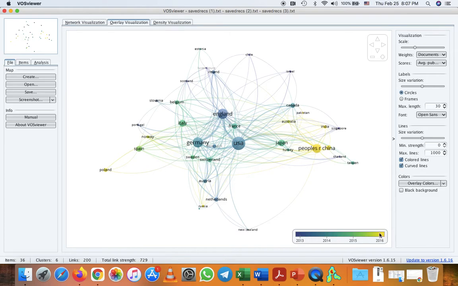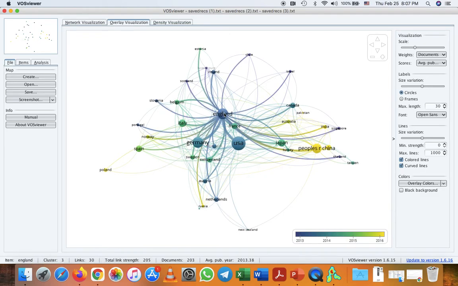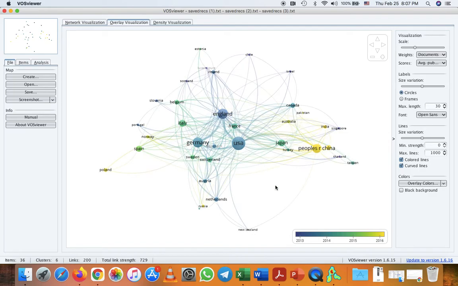The yellow one is for recent activities, and the dark blue is for previous and past activities. So based on overlay visualization, you can analyze how the focus of researchers changed over time, especially when it comes to keywords.